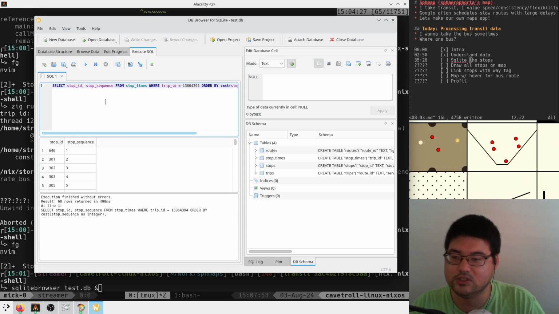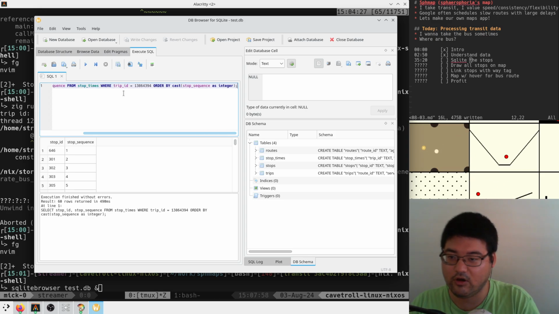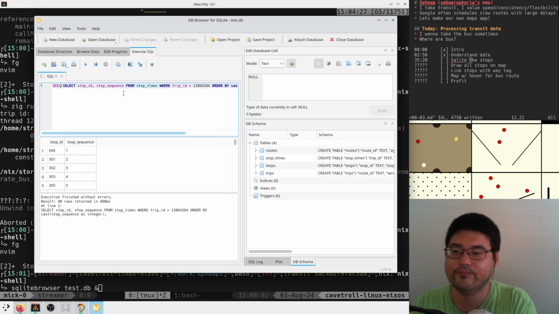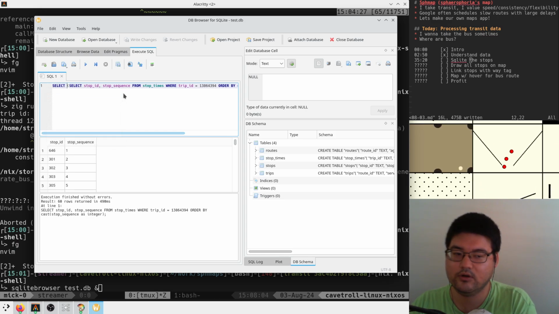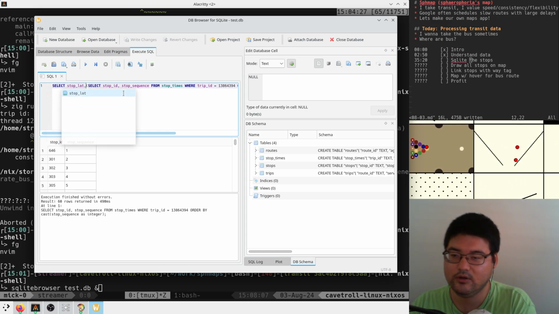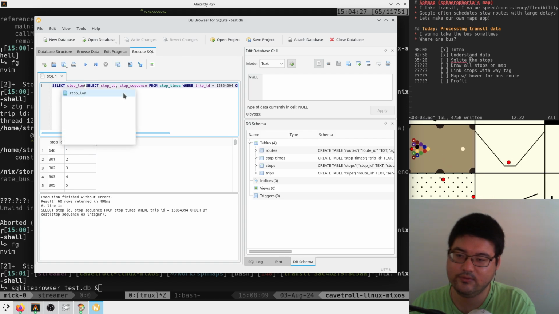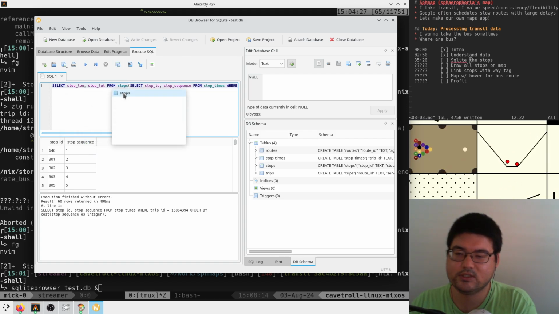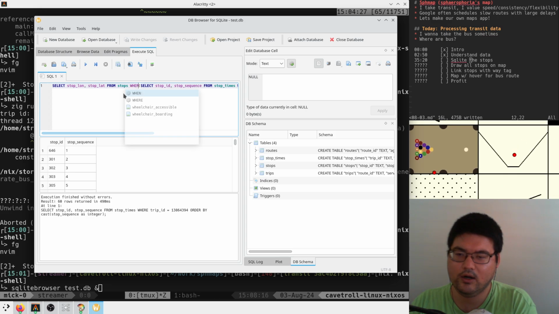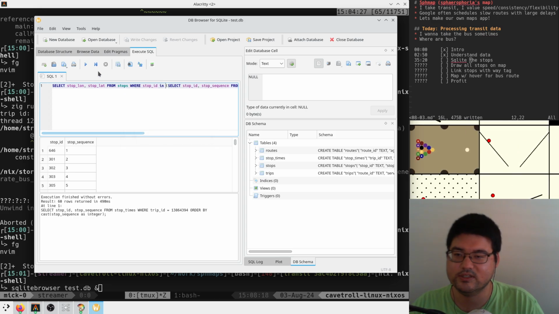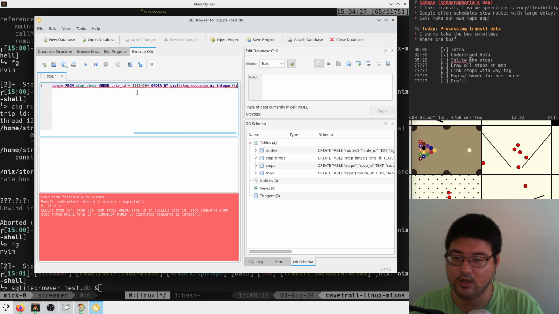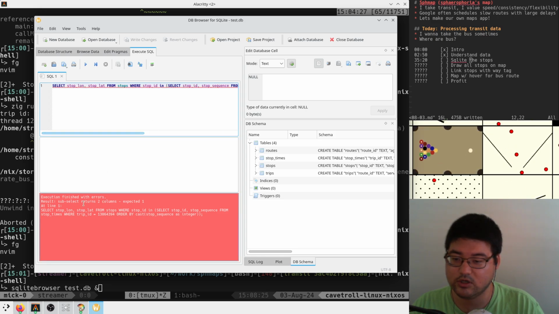And then here, this is just a select. Now we just shove all of this into a subquery, I guess, and we say select stop lon, lat, I guess, from stops where stop ID in this stuff. Close. Returns 2 column select.